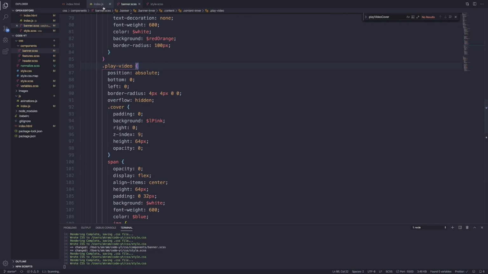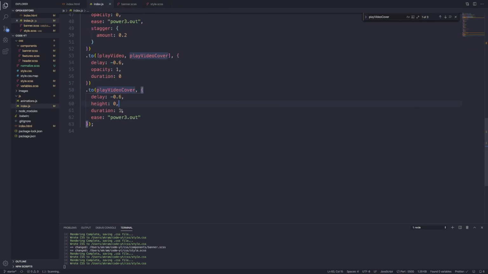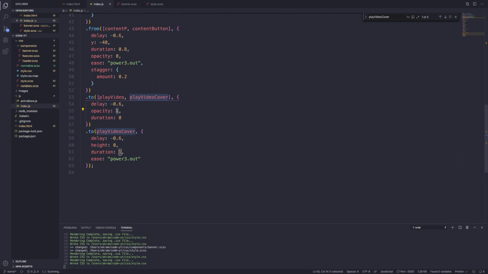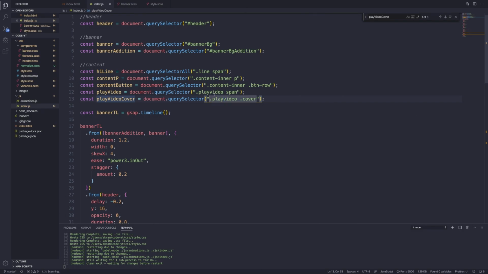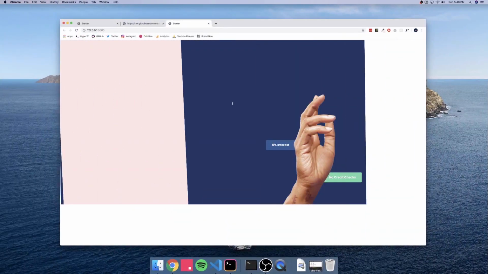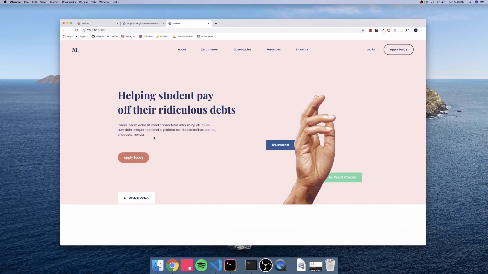Saving that in our Sass file, let's go back to our index.js, and one thing we did want to change was the opacity was set to 0. We need to switch back to 1. We're going to set the opacity to 1 here, and then it's going to animate. One thing I want to look at is the HTML. I did access it incorrectly here. So it's not play video, but it's play-video. So let's save this and preview our project. Okay, so everything seems to be animating in correctly.